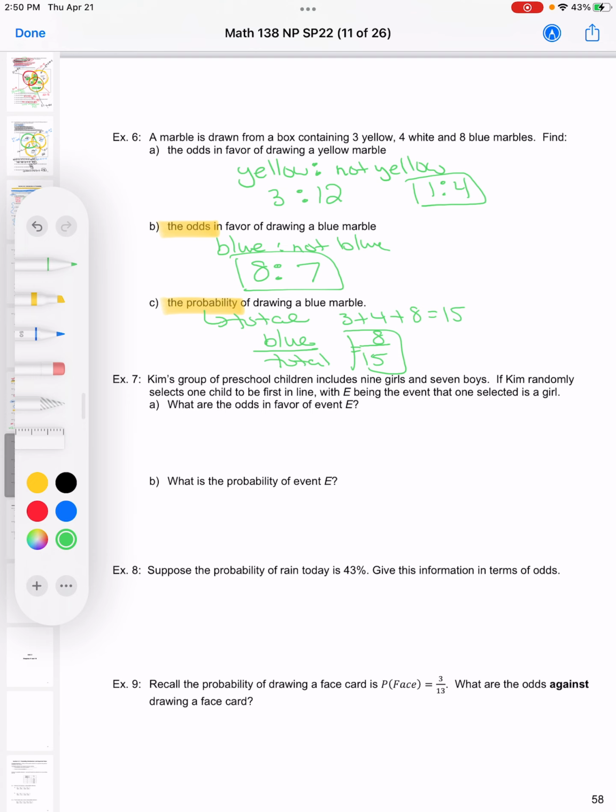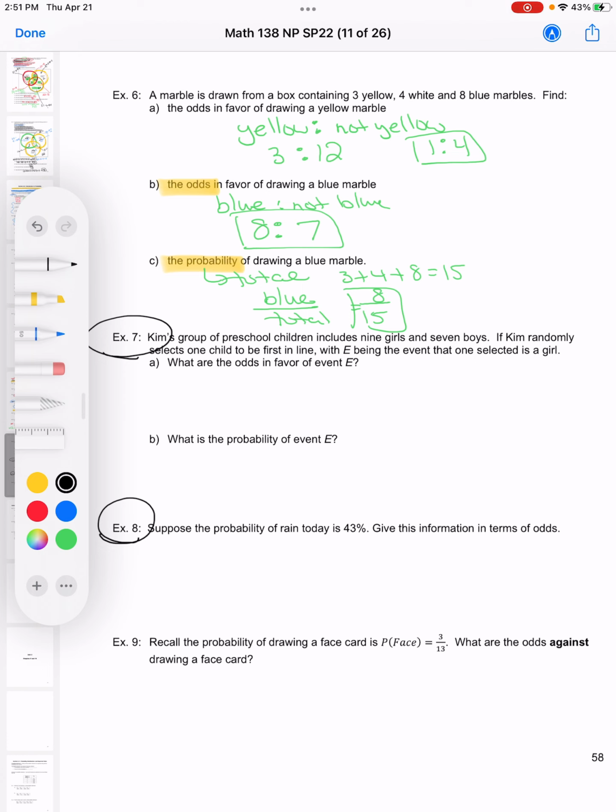So very similar to what I just looked at is number 7. So I want you guys to try, give number 7 and number 8 a try. So go ahead and hit pause, give 7 and 8 a try, and then we'll come back and work those, and I'll do number 9 also.